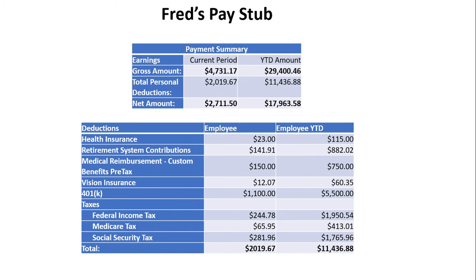So if you contribute to the 401k, then again, that reduces your taxable income. And you should, as often as you possibly can, contribute to your retirement. So in a later unit, we'll discuss 401ks a little bit more. So that sort of explains Fred's deductions. If you added all that up, you get this figure here, the 2019-67. That should match up here. So this minus this gives us our net amount.